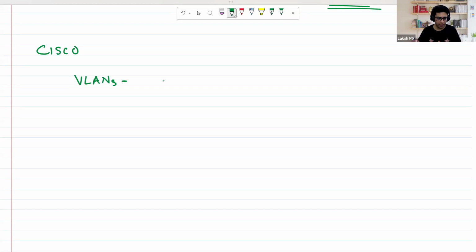But a VLAN is basically a number starting from 1 up to 4096. You can have these many groups or VLANs on a particular switch, starting from VLAN 1 to 4096.